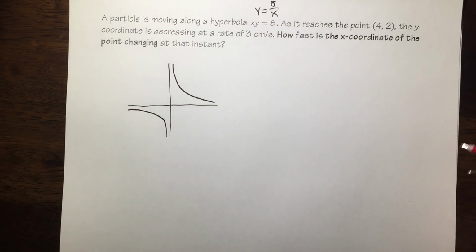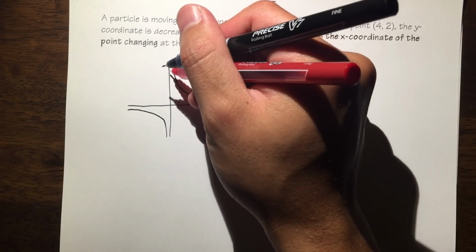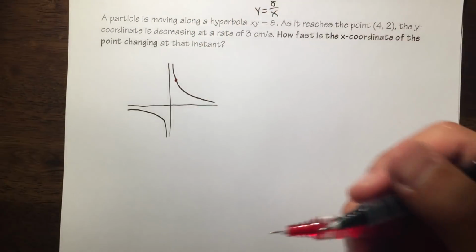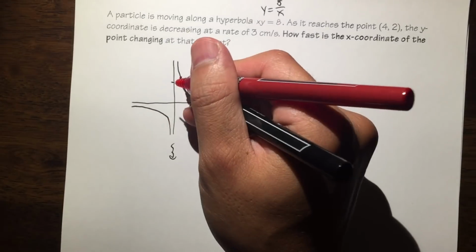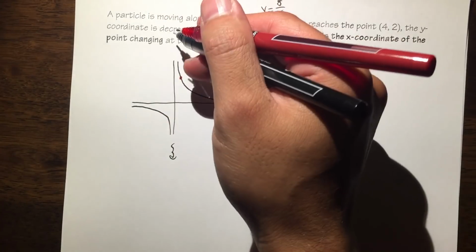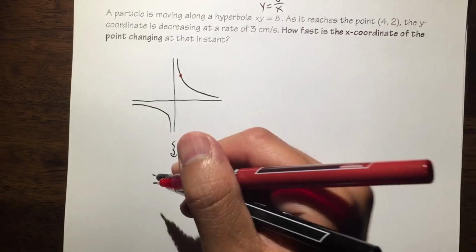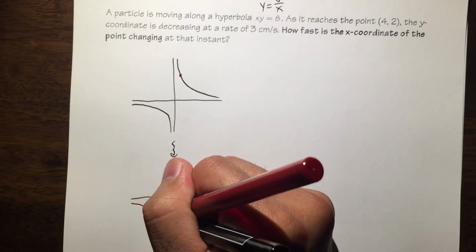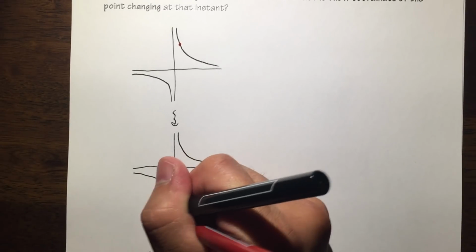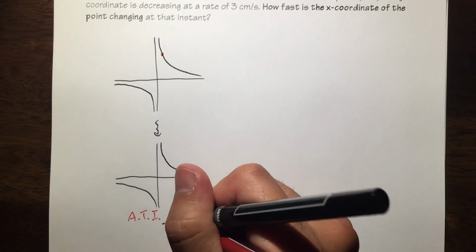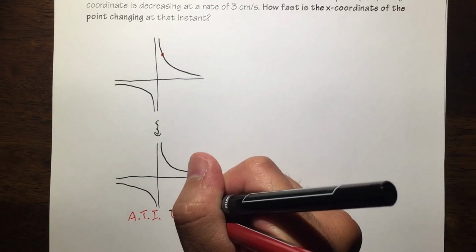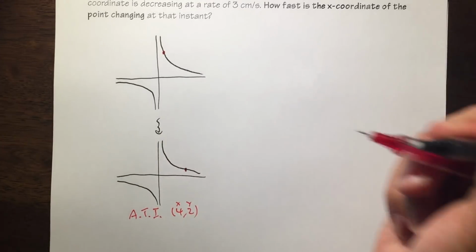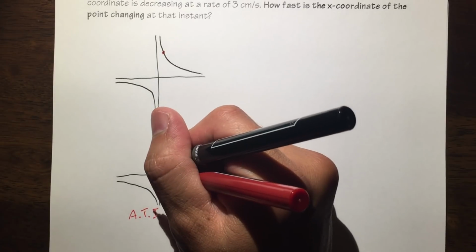The hyperbola. If you have a particle that's moving from here to here maybe, I will put this point right here first. It's going to be traveling this way because it says the y coordinate is decreasing, which means the point is going down. The second picture is the same curve, but we care about the instant you have the point (4, 2), meaning x is 4 and y is 2. So it's more like right here now, right? So this is (4, 2).